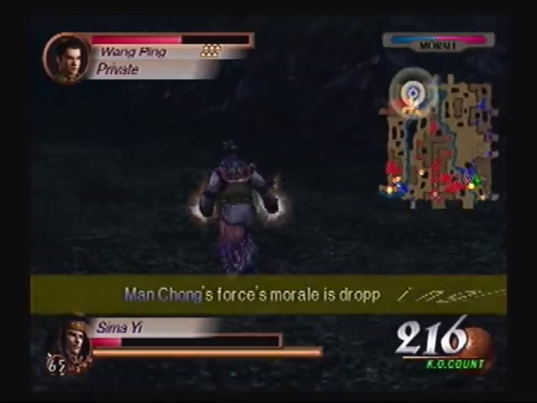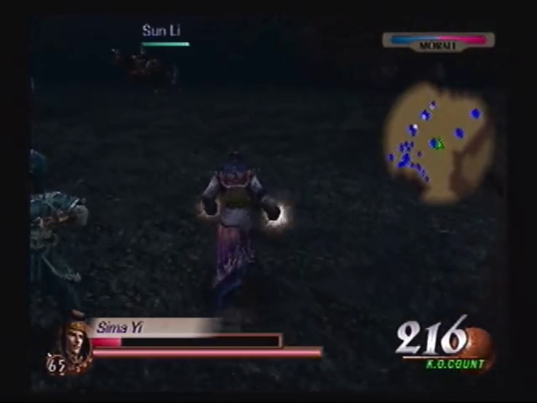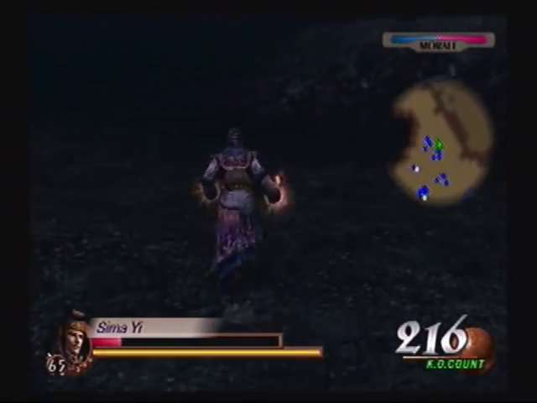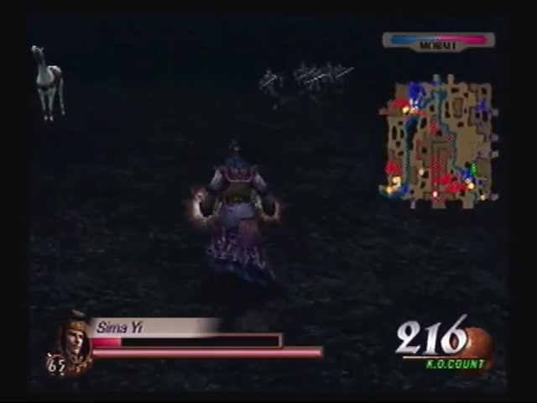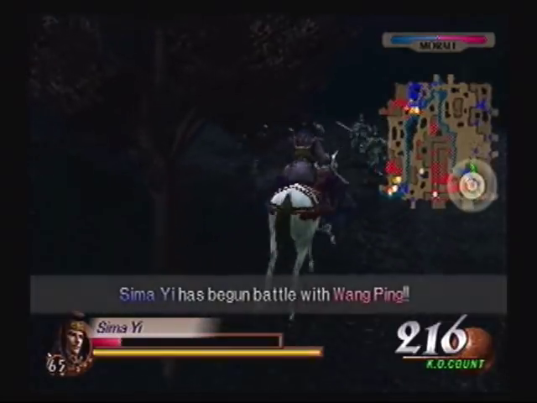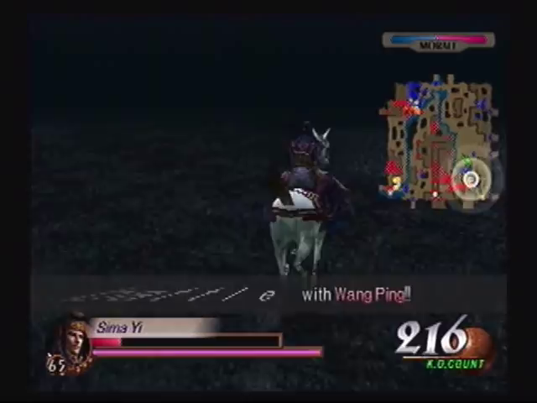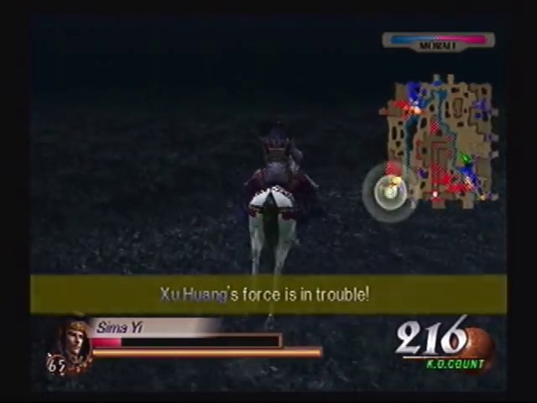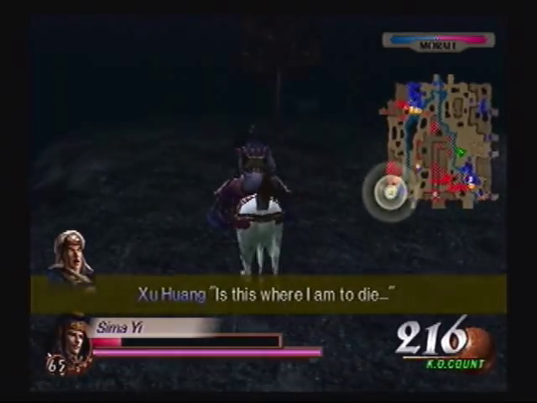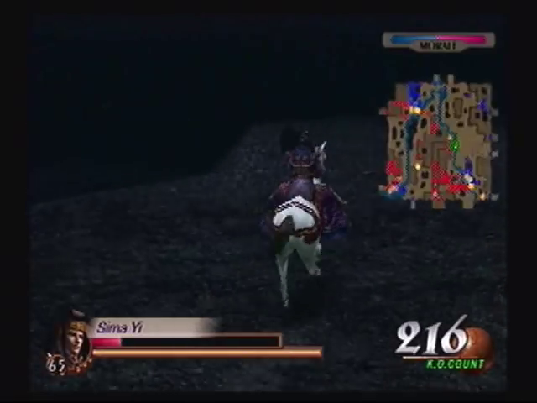So I'm thinking, if I can find my horse, I might retreat back to the northwest. Or at least, no, the northeast, rather. I don't need to go that far. Okay, fine. I guess I'll have to take old Whitey again. I don't mean that in a racist way, I swear. Is this where I am to die? Hopefully I don't take too long to get back to the action. Oh, that was a waste.